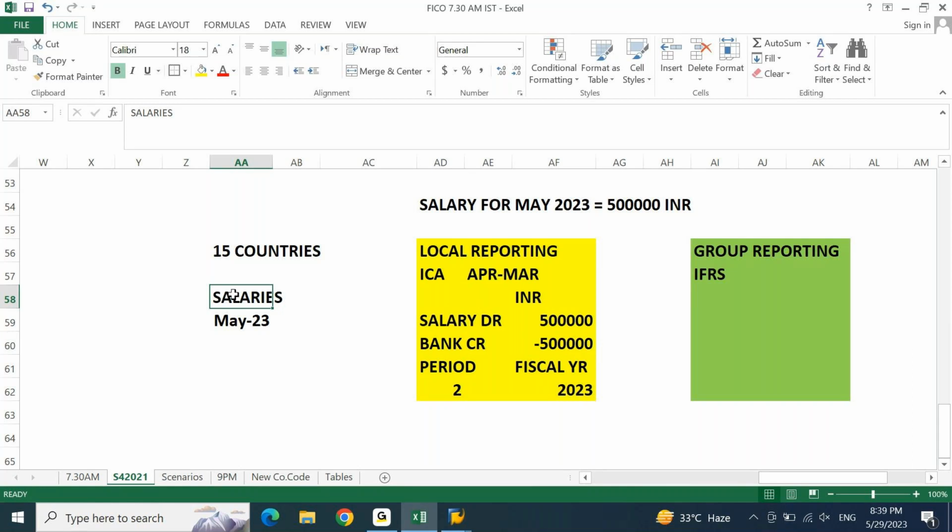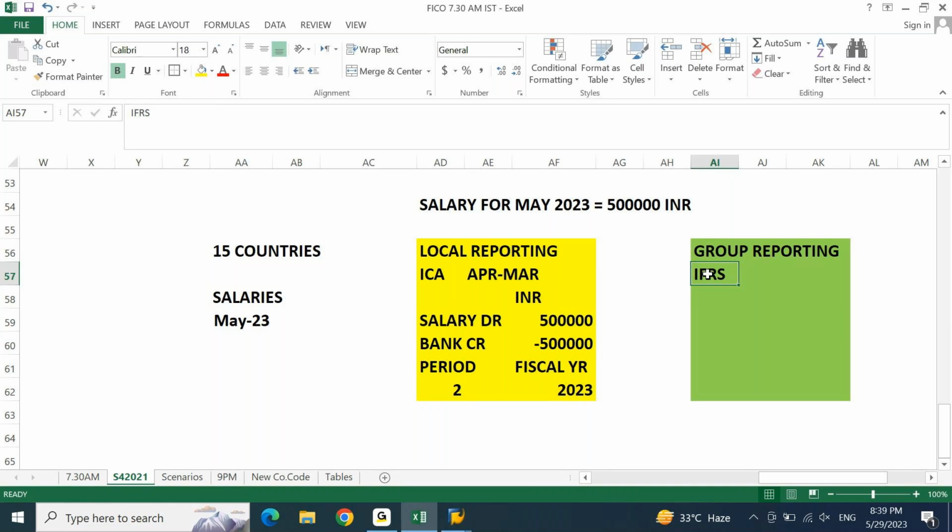Because this is a valid requirement which is common in every organization, in every client. To meet these kinds of requirements, we will be going ahead with group reporting. For group reporting, you have to follow a common accounting principle across all the countries, because the intention of group reporting is only to consolidate the numbers. When we talk about consolidating the numbers, you have to take a common accounting approach.